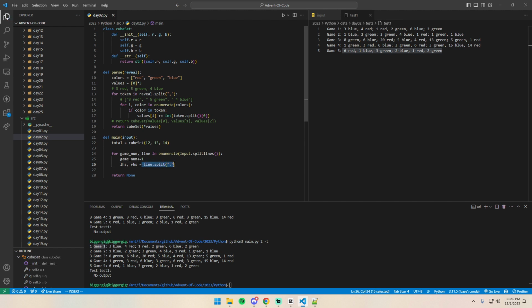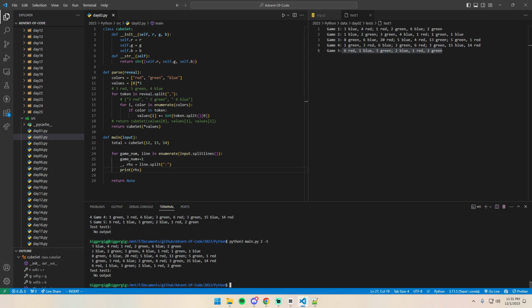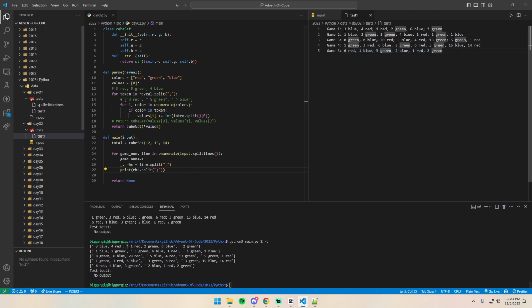And so what this is doing is it's splitting this up. And since we always know from our code, this will always give us two objects, like a list with two things, we can just directly unpack it into two variables like this. And since this is not being used, good Python practice is to leave it as an underscore, just so we don't really touch it. So now if I go ahead and print out this right-hand side, we can see we're just getting these individual reveals. And then for each of these, if I split this again on a semicolon, you can see that we're getting each individual reveal instead of all of them together.